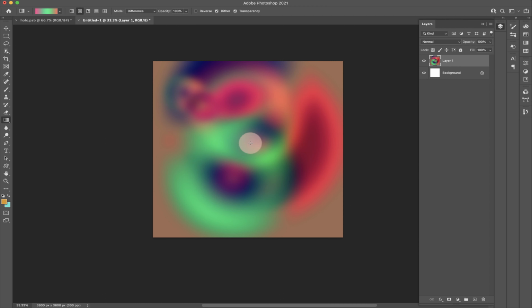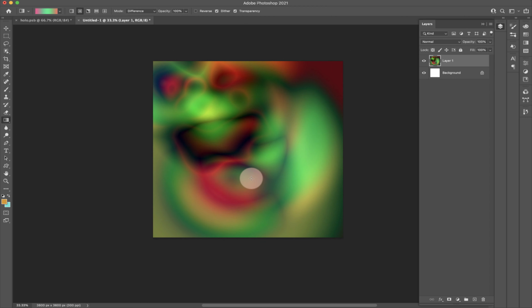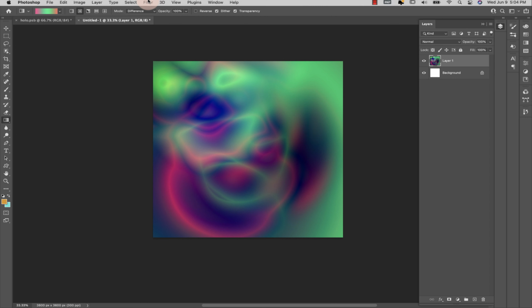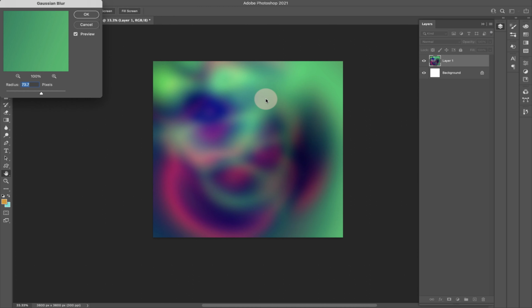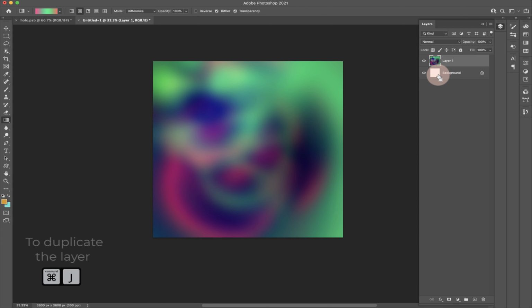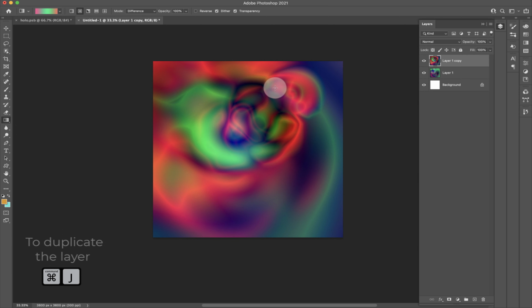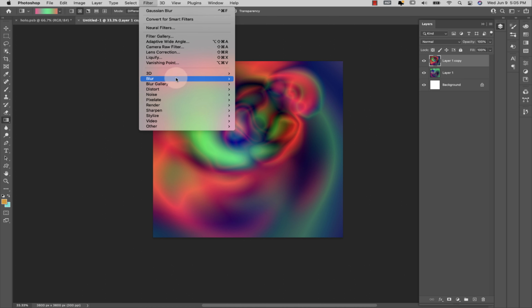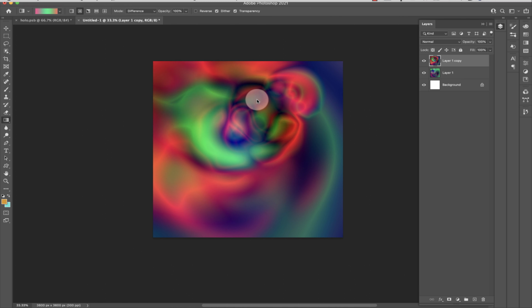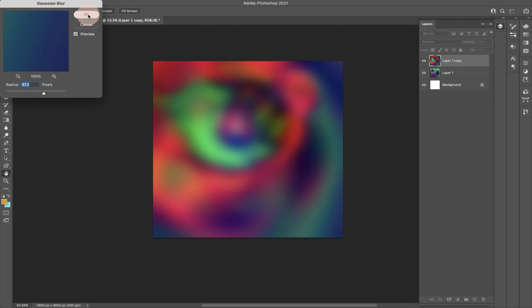You can keep going with this and you might get something even better. So we can try it with this one. Filter, Blur, Gaussian Blur. If I were working with these, I would probably just make a copy. So I'm going to click on OK. I would have done Command J, made the copy, and then continued with this new one. So if you're just playing around, just make sure to make copies of it. And we're going to come back here to Blur, Gaussian Blur, and click OK.